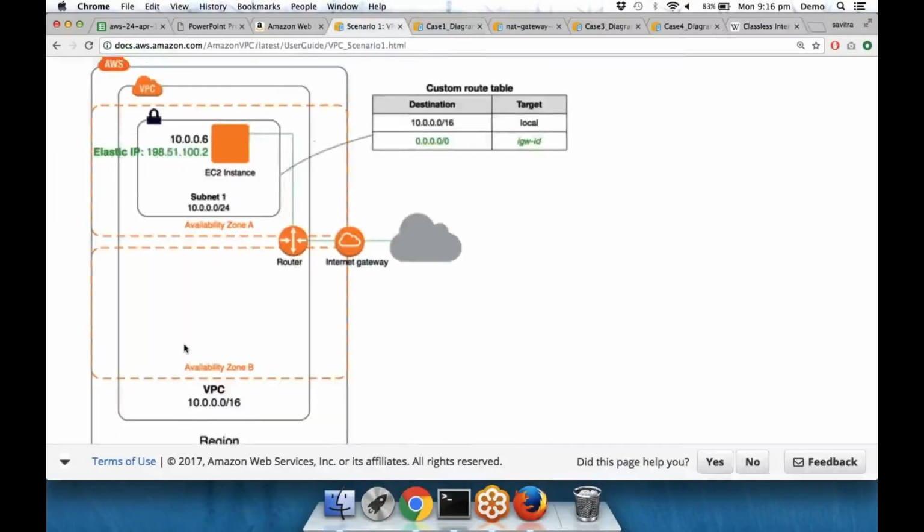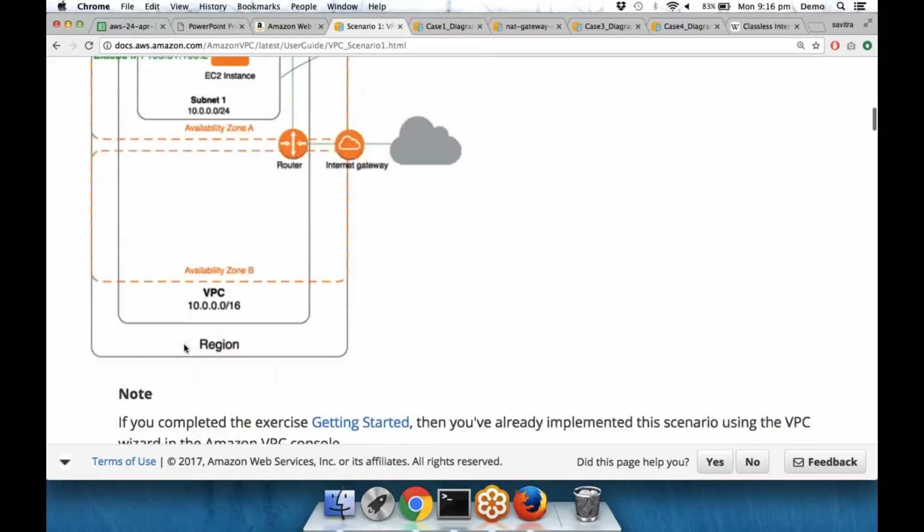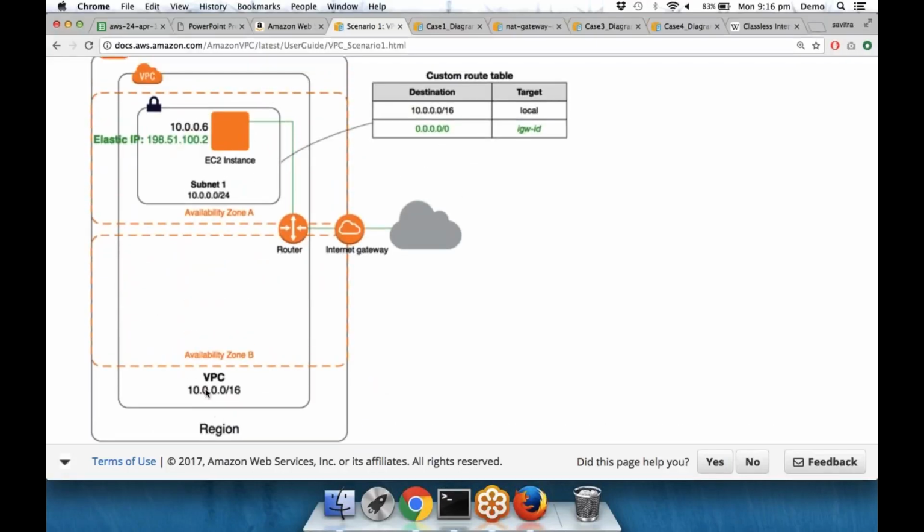Now, I hope it's becoming clearer. You have a VPC, which is a private network. It's a large network, class B network. The VPC can have one or more subnets. These are smaller networks, typically class C networks, 256 IP addresses. The VPC is within a region, the subnet is within one zone. But a VPC can have multiple subnets, and the subnets can be in different zones. So all that is possible. You can have many subnets, many zones, all part of the same VPC.